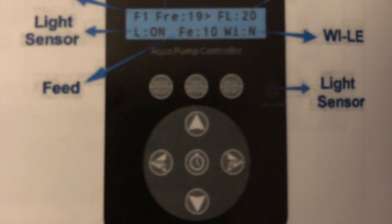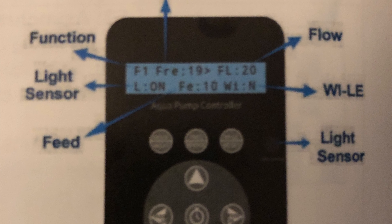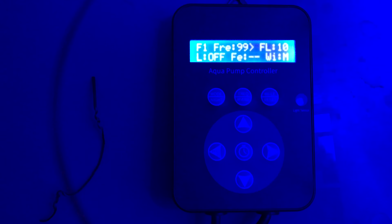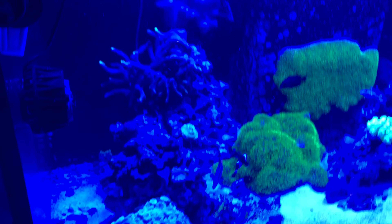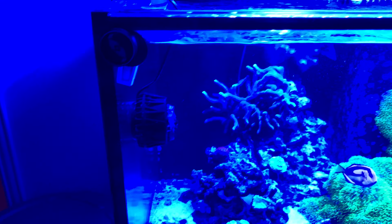For this demonstration I did shut off the two MP40s. The controller was definitely a little tricky, so I definitely recommend looking at the manual to see what each zone on the controller means. For now, this is F1, which is basically just standard constant mode, and the flow goes from 10 to 20. I don't know if there's a way to make it go higher — I don't know why it wouldn't be 1 to 100 in 10-increment steps all the way up.